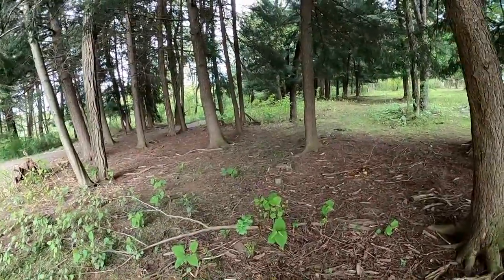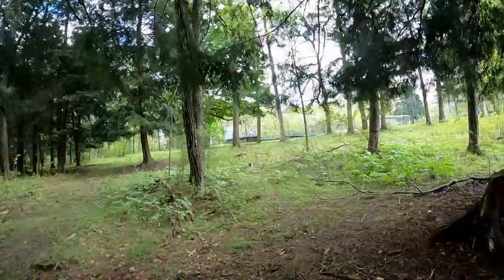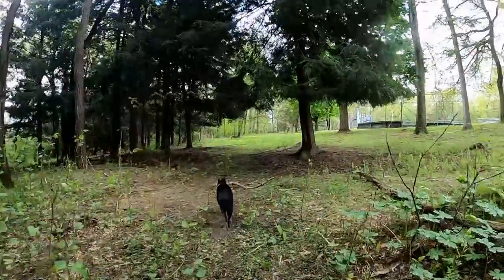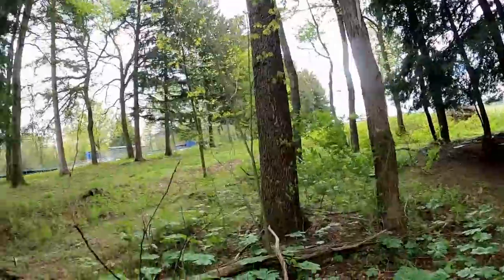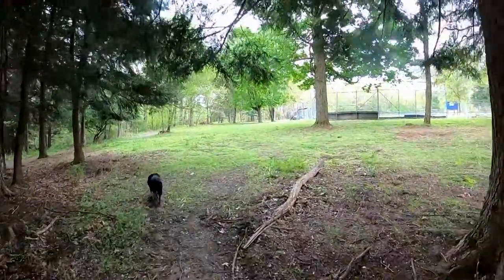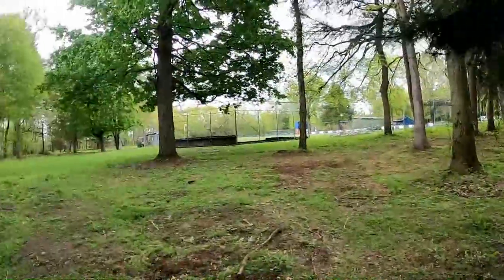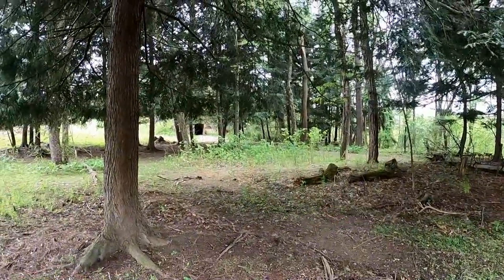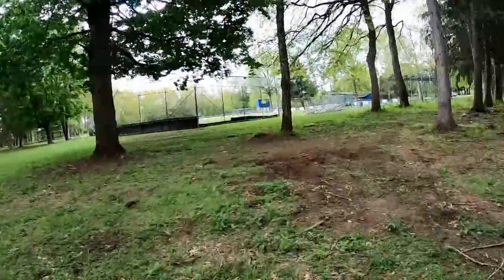The park just went really bad for a lot of years. Just in the recent three or four years, a committee was formed — some private individuals and business owners and like-minded people got together and raised funds to do park improvements. There were baseball fields and soccer fields, but it was so overgrown it just looked like sports fields out in the woods somewhere because the rest of the park was left go really bad. But now it's getting all reclaimed and paths are being put in. It's pretty cool.